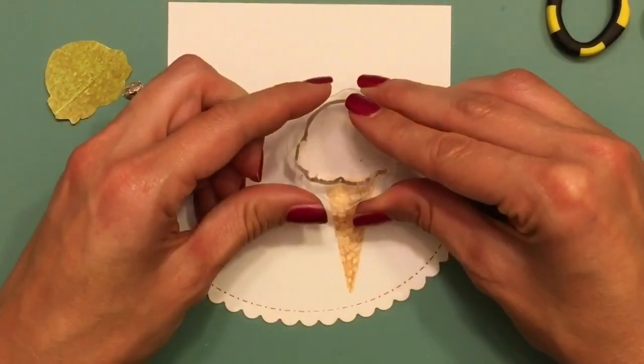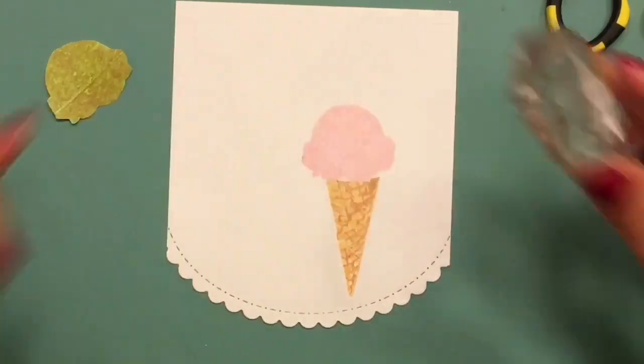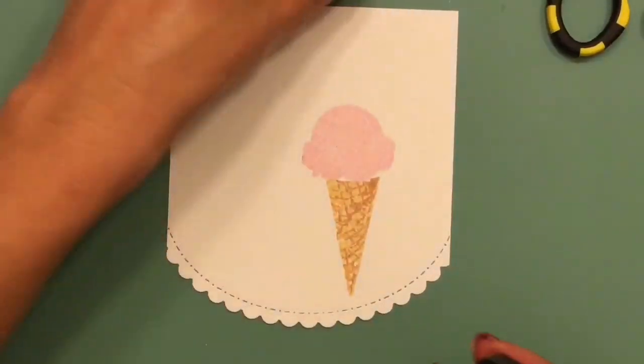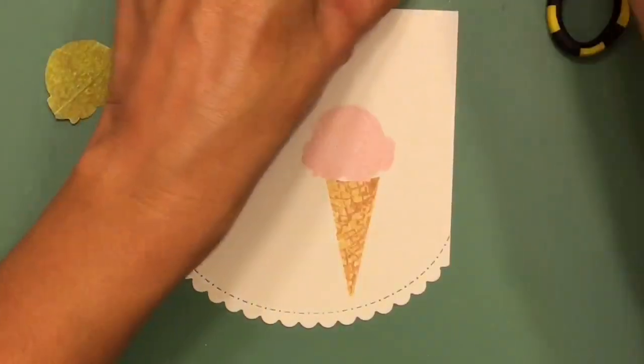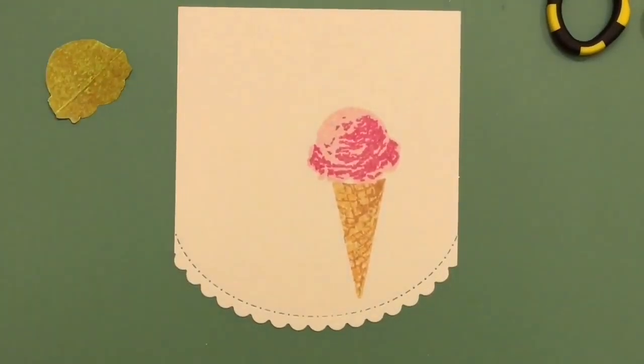I also created a little mask so that I could mask off the ice creams because I am setting one in front of the other. So if one of your colors is not dark enough when you're doing your stamp layering and you feel like the colors aren't close enough, you can double stamp. That can make your color a little bit darker so the colors come closer together as far as matching.